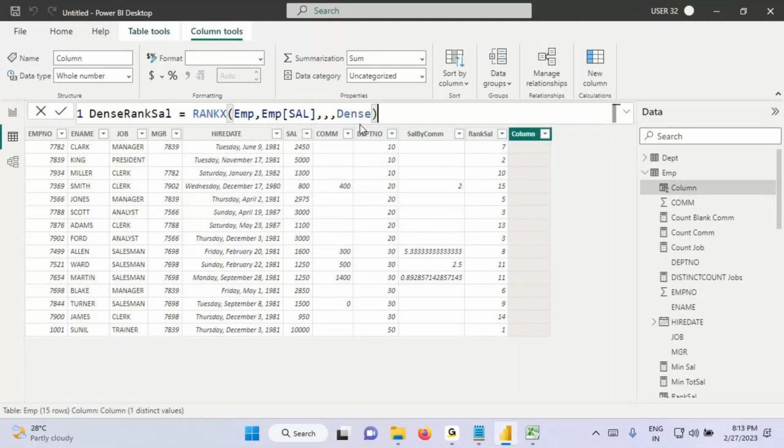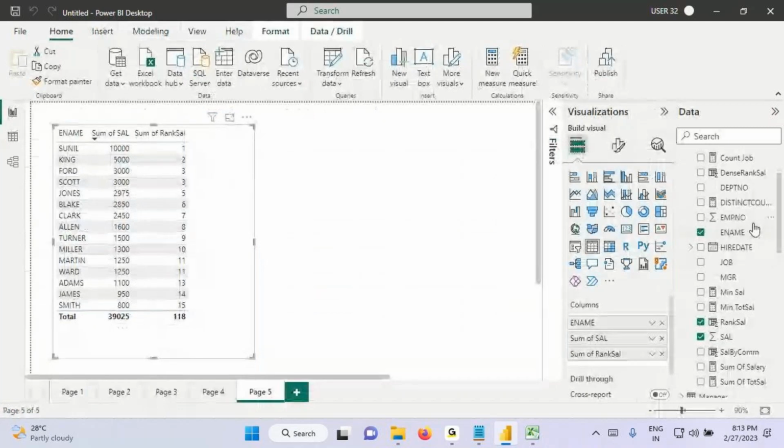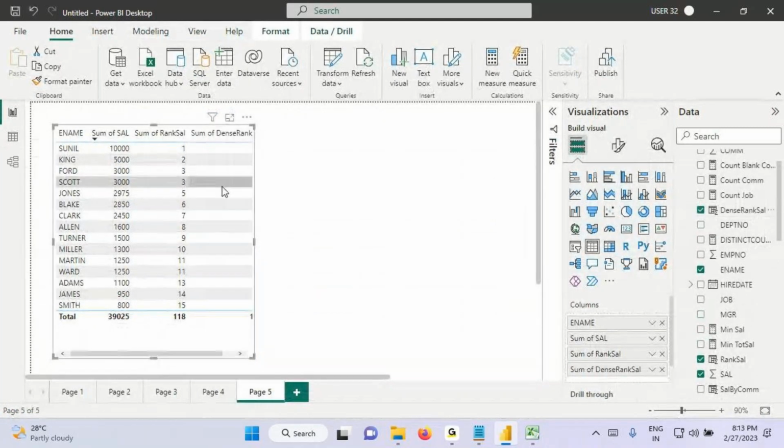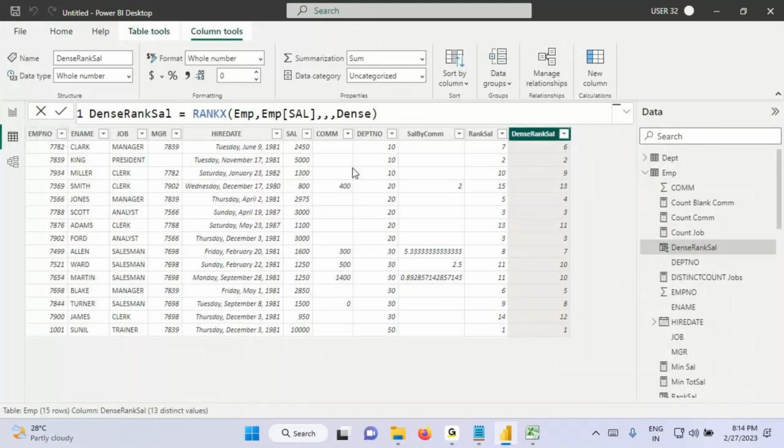So what we understand here is, for any optional arguments you can keep an empty comma and give the last argument. When you keep an empty comma, what will it take? Default value. There will be some default values it will take. You don't need to bother about it. When you go to dense rank, what happens here? When I drag dense rank here, it also gives 1, 2, 3, 3. Then what? 4. Here it skips the rank. Here it is not skipping the rank. So they will ask you how to get the dense rank. To get the dense rank, in ties, there is a last argument called ties where you need to pass what?